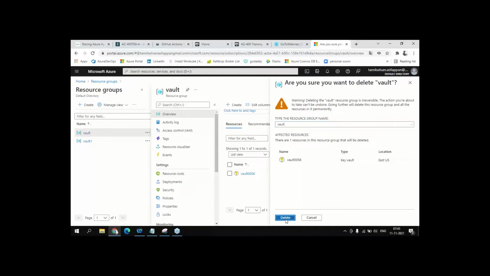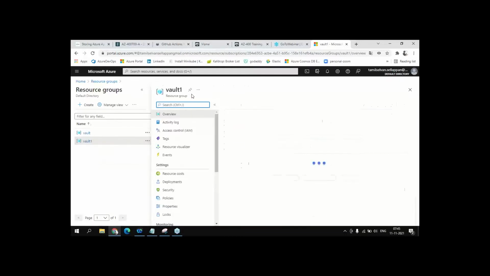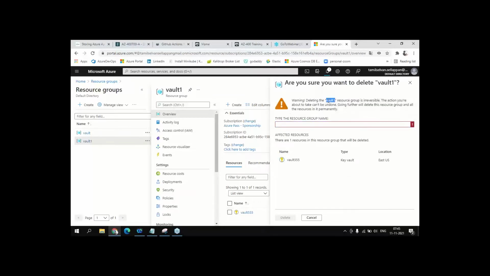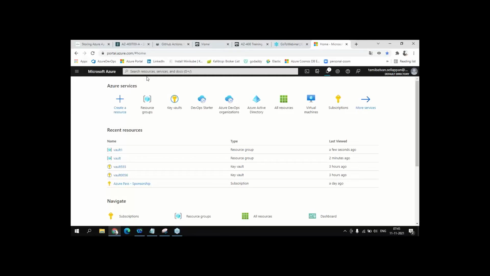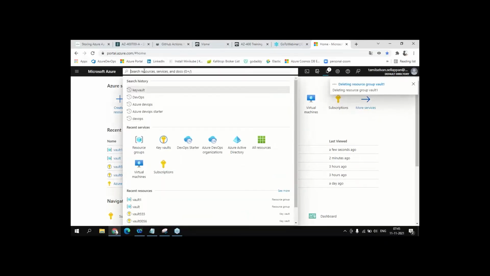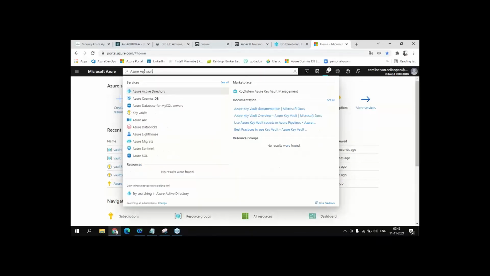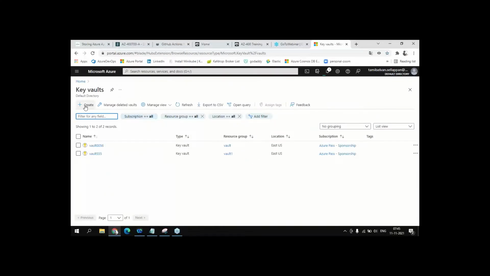Okay, so in this demo, right, we are just going to create the vault alone, and then we are going to see creating the secrets here. Okay, so I'm just going to the home screen, and here you can just type Azure Key Vault. Similarly, for the VM or the Azure SQL or the storage or anything, you can just search, and you will get the option, and from there you can start to create the resource.